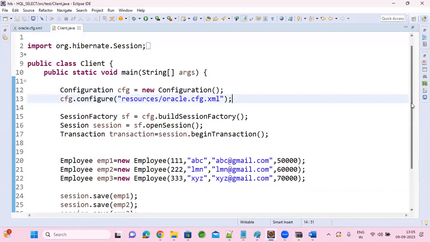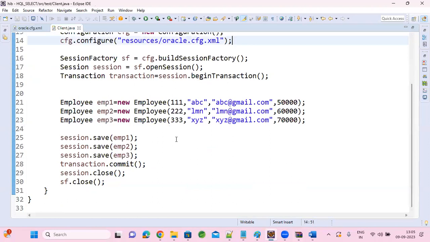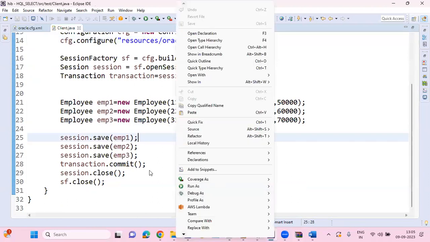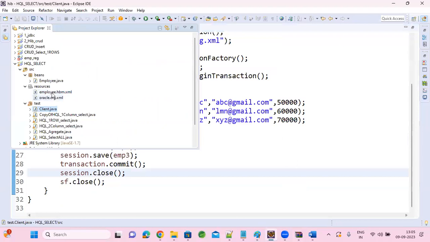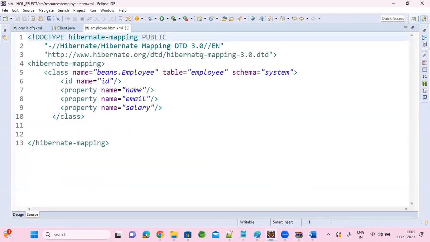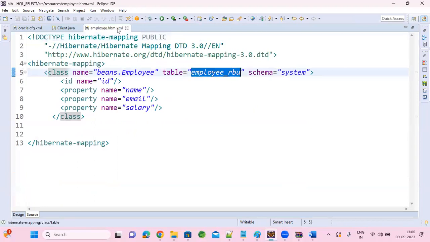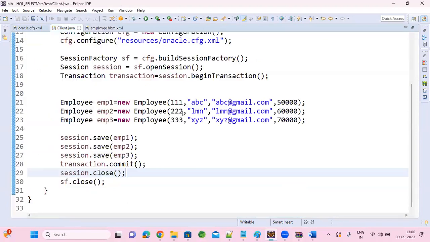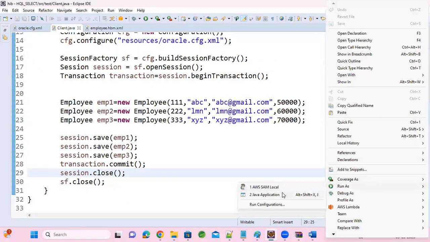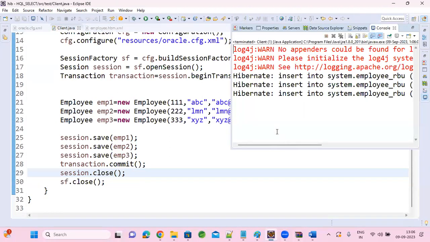Now here I am inserting 3 records. What is the table name? Employee table. I'll put employee RBU. It will be creating the employee RBU table. In that table, I'm inserting 3 records, LMN, XYZ, ABC with their salaries.